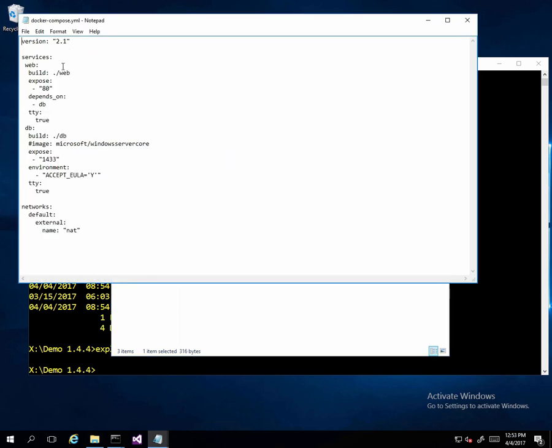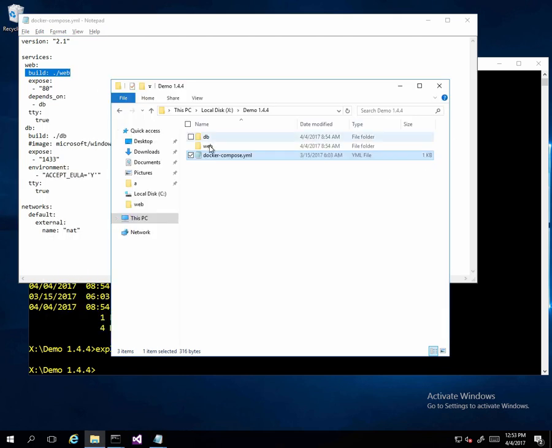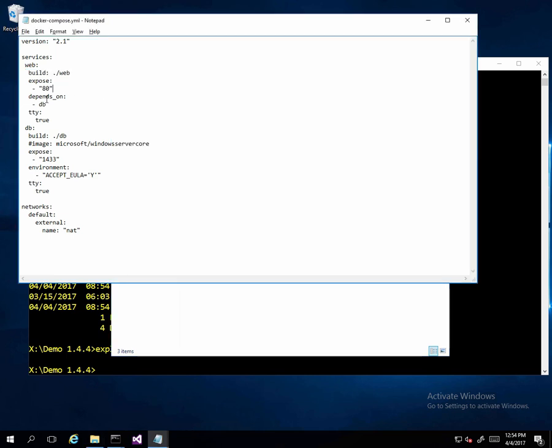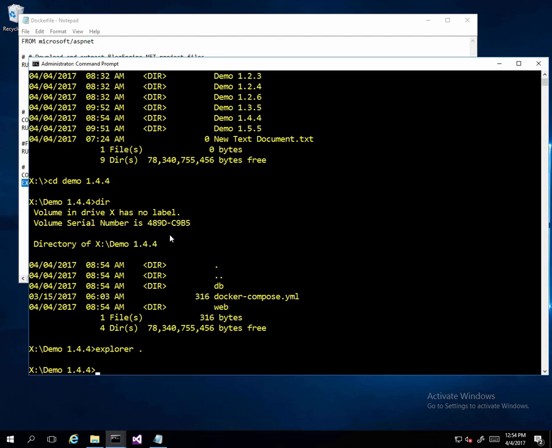So here you see the compose file, you see the services that we defined, and we have the web that is built using the web folder, and we have the files in here. So here you see the Docker file that's then being referenced for the build. Now you see it depends on database, and DB is the name on the network later on. It builds using the DB folder, and it exposes 14.3.3 using network address translation for us. Like I said, the name is addressable by DB, so that's the reason we can use the web.config file and define DB as the name of the server.